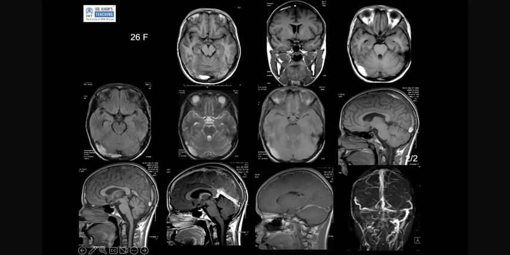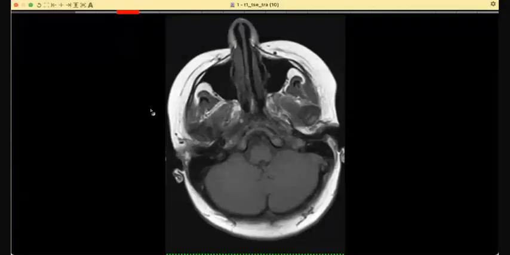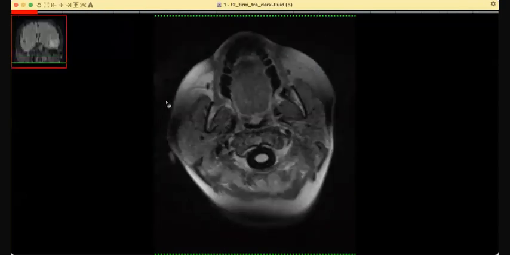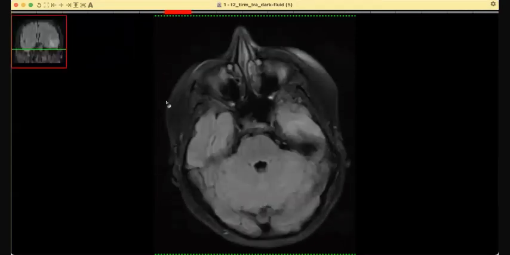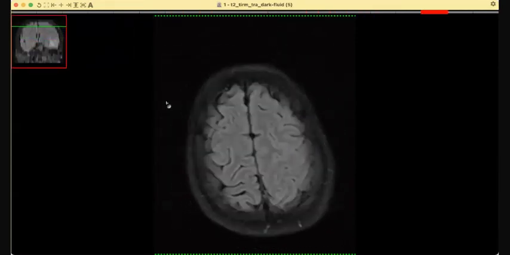Key point to remember, it's not a must to go for an MRV study. You can diagnose a venous sinus thrombosis on your usual sequences or usual post-contrast sequences. Of course, in this case, these were some MRV sequences which showed the same thing. Coming back to the case, let's go through the learning points in this case. Now, first of all, please remember that as an examiner, I was guided by yourself. Whatever you wanted to see, I showed you.